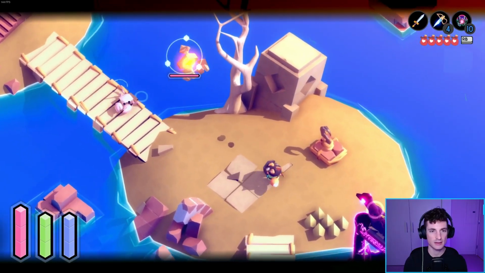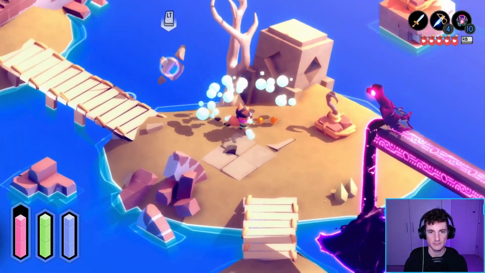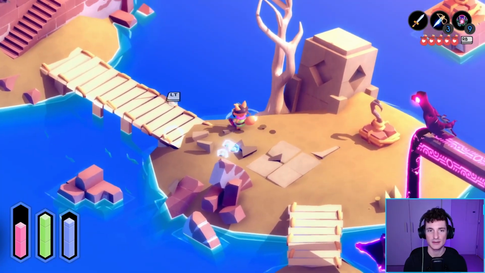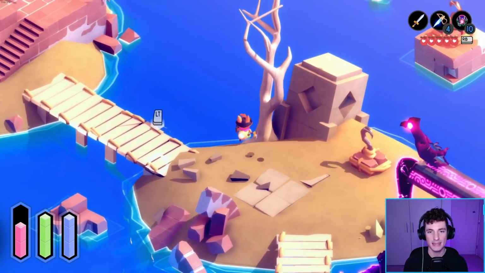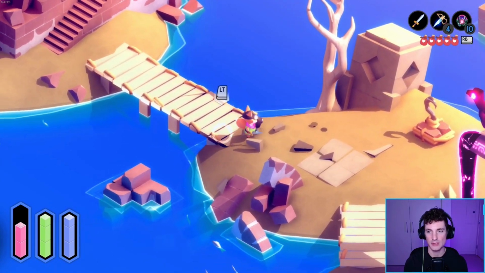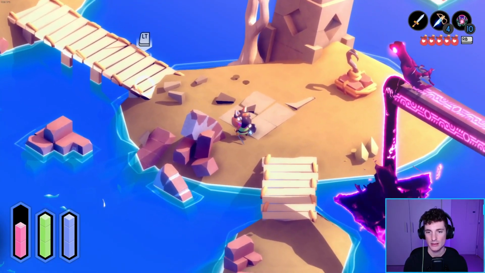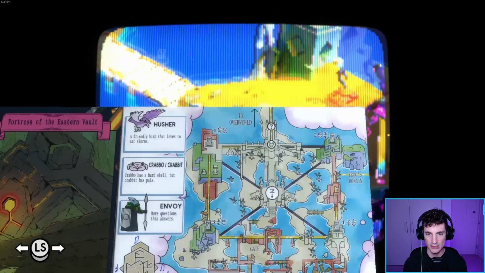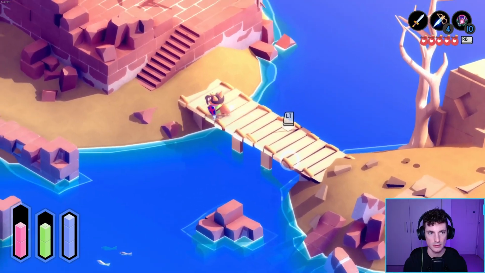But does it cost anything, or does it just automatically work? Does it cost magic? It does. It costs a little charge. Oh, but then I killed it, and then I got my magic back. There's crabs under there, but they can't really get me right now. This is a bad situation. If I go near this sludge, it lowers my health. Let's just go up here.